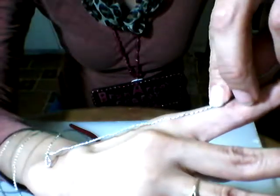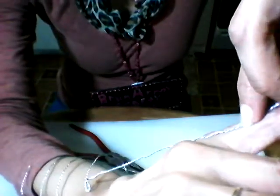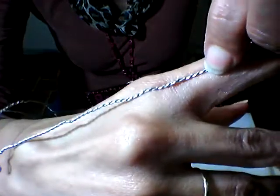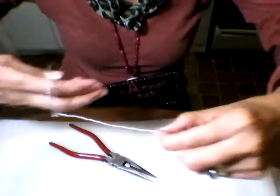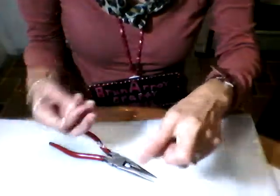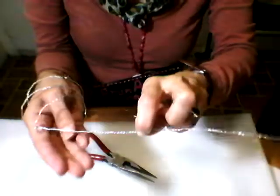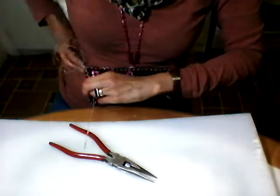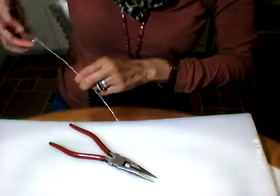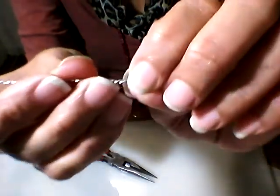You measure where you want to begin making your ring. So I calculated here, you see, this is where I want my first circle of the ring. Okay, so I'm gonna put my finger there so I won't lose the position where I wanted it to start. Okay, there.